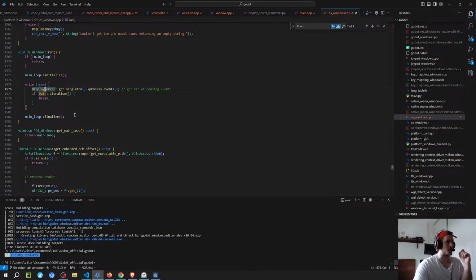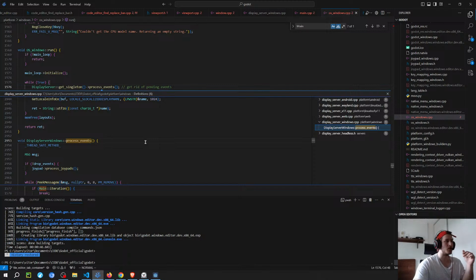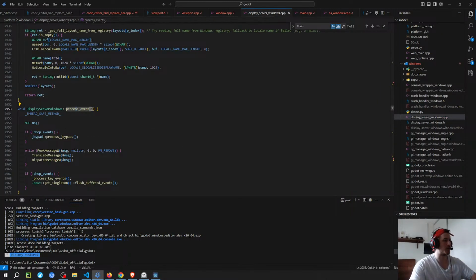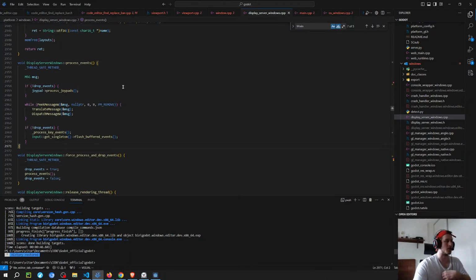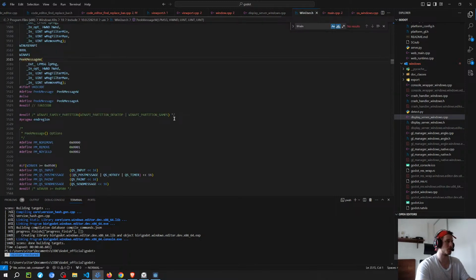But it uses the display server here as well, which is the base class. I'm not actually 100% sure, because I think you could go either way. You could use display server windows here because these are ready from Windows. But they probably have a reason for doing it with the generic or base class, maybe just to enforce the standard that the other ones are going to have. And then you have the display server that is specific to each operating system. So in this case, these functions are going to be from the Windows API.